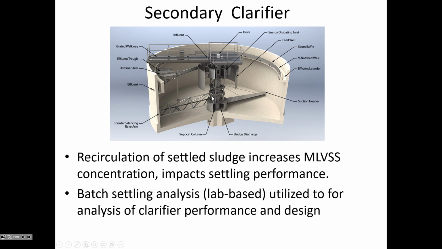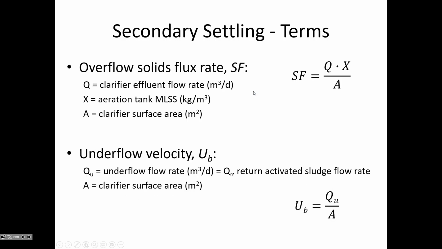If you have a really high rate of recycle and a high concentration of mixed liquor suspended solids in the aeration basin, then in the secondary clarifier there's going to be the same high concentration of particles and a slower initial settling velocity. And if you have a slow initial settling velocity, then the subsequent settling velocities as the particles begin to interfere and impact each other will be even slower. Okay. So a couple of basic terms I wanted to introduce at first, and then there are a couple of additional equations that we use in the course of the example that we're working.